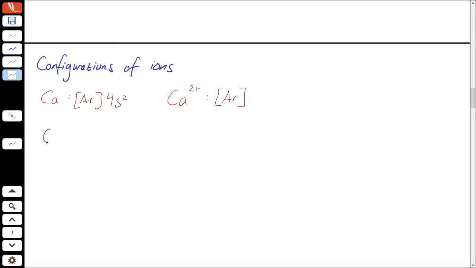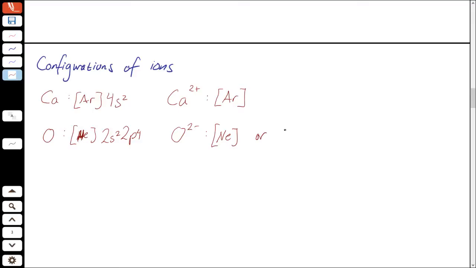So if we looked again at oxygen, it is 2s2, 2p4. And what's the common ion of oxygen? Oxide, 2-. And its configuration, if we're adding 2 electrons to it, is not helium. Oh, this is supposed to be helium. Yeah. This is supposed to be neon.